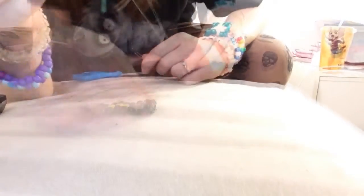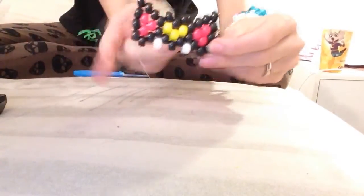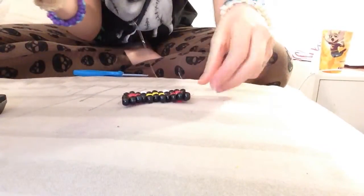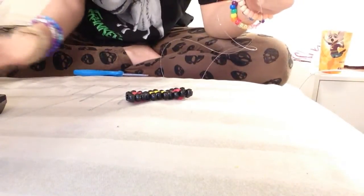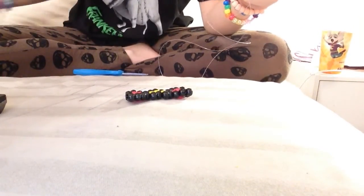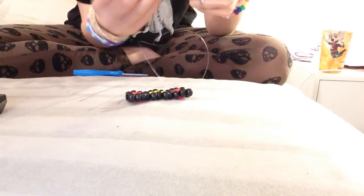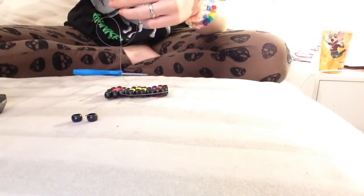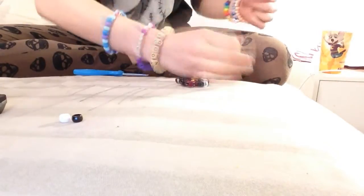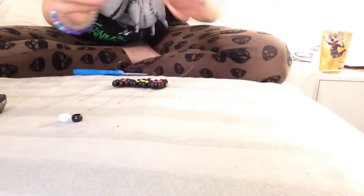face. So, alright, once you even out the two strings, the string going towards the kitty is the one you're going to be using first. So you're going to string on a white bead. Two blacks and a white. Oh, and don't let this string coming out of this side fall out.